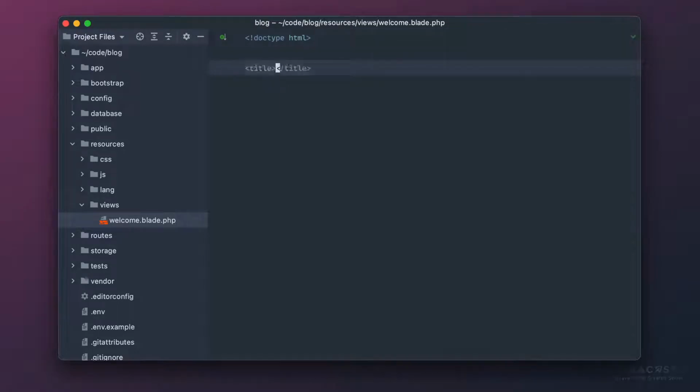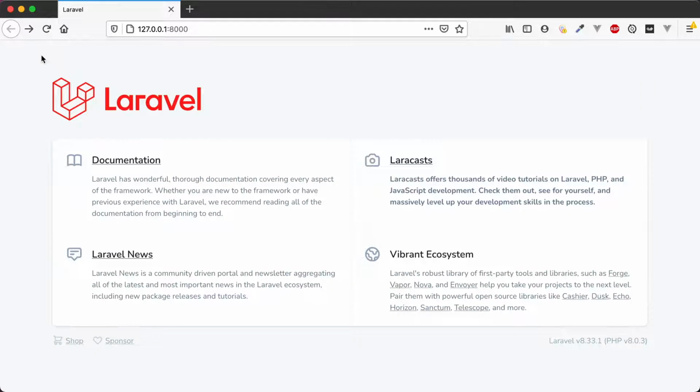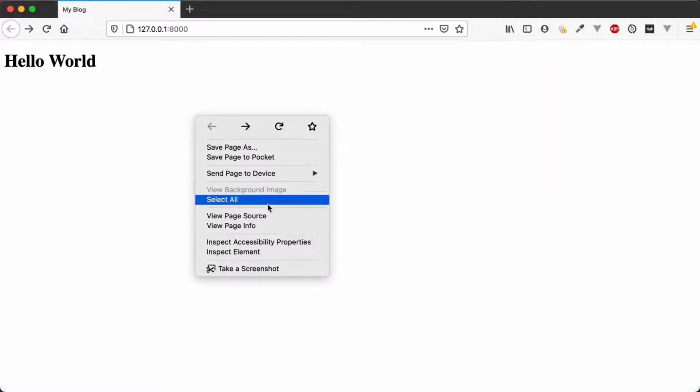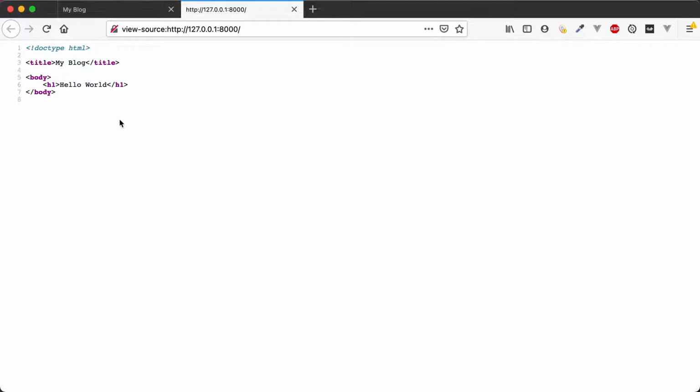We'll give it a title, my blog, because remember, that's the end result. Everything we're learning in this series is in service of figuring out how we can build a blog for your business or your band. I'm just using some basic shorthand here, and I can say once again, hello world. Let's come back to Firefox, give this a refresh, and we're up and rolling. Now you can right-click and view the page source, and this is what's being sent to the browser.